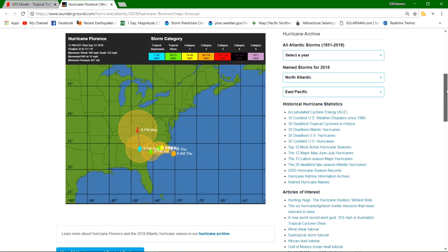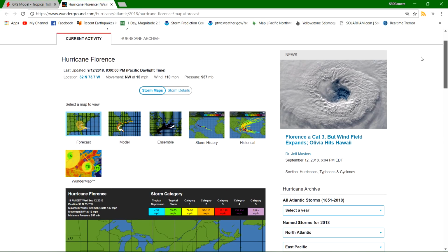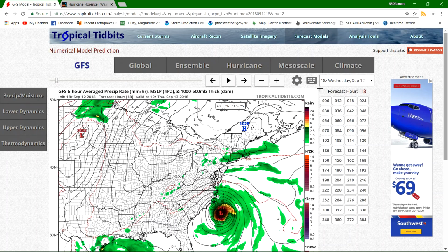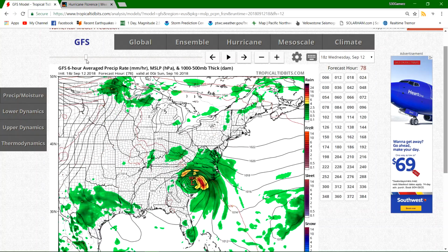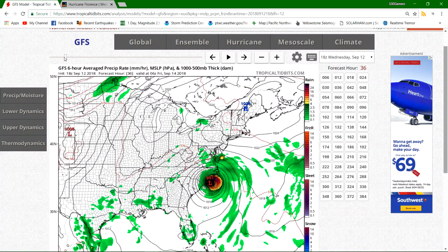Nothing like it was a couple days ago, or yesterday for that matter. But it's still definitely going to be some interesting activity. We'll have to keep an eye on it overnight. I'll double check first thing in the morning, see if any of the other weather models have indicated a different pattern. But for now, with this GFS model, I'm going to put this into motion just a tad bit and show you guys how quickly this thing diminishes, from being a pretty well, a small hurricane.